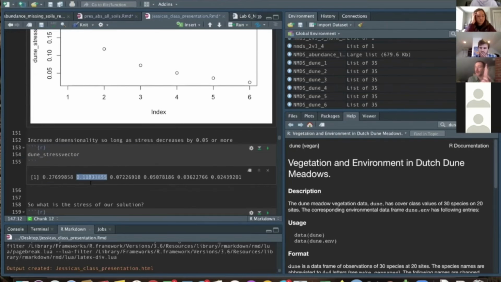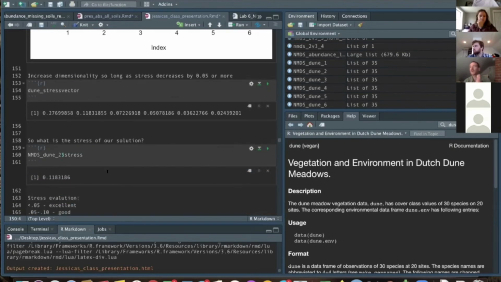And so we continue to add dimensions. We start at 1 dimension and we look at that. And we say, if we add 1 dimension, do we significantly reduce the amount of stress? Are we really improving our visualization of this? And the rule of thumb is that if you decrease the stress by 0.05, then it's worthwhile to add another dimension to your solution. So let's look at the first. We start off at 1 dimension. We've got 0.276. Now, if we add 1 dimension, we decrease the stress by much more than 0.05. So that's a worthwhile increase of the dimensions there. Now we're at 2 dimensions. Should we change to 3 dimensions? Well, do we decrease the stress by 0.05 or more? And in this case, we don't. It would need to be 0.068 or lower for us to add that 3rd dimension. So we'll stay at 2 dimensions in this solution.